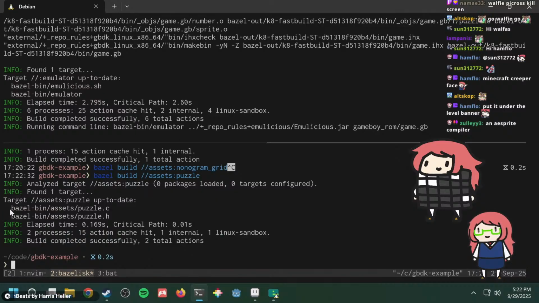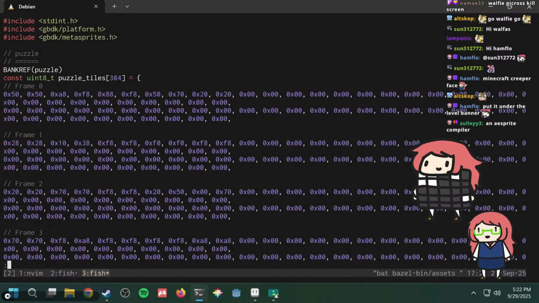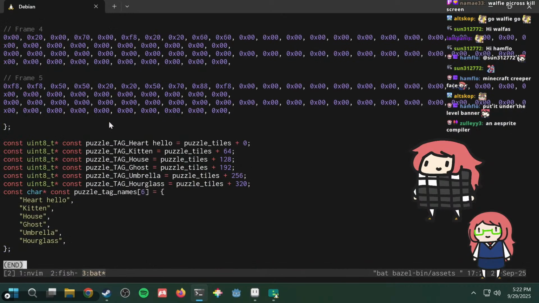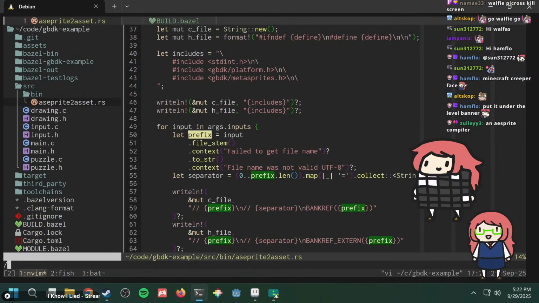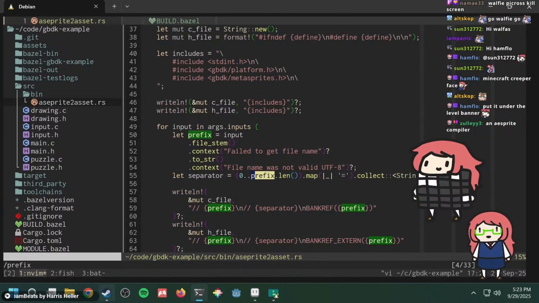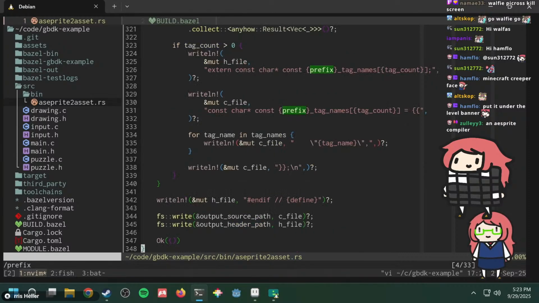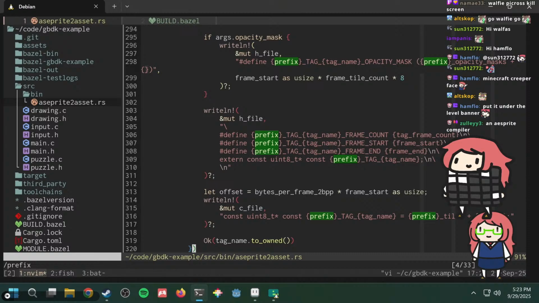If you look at this puzzle.c, you'll notice that this is not valid. So we need to update the prefix to have an underscore. Now the issue then, I think, is I need to make sure that this thing does not have the underscore, because that is the original thing. All right, you gotta make sure. If you are not making sure, what are you even doing?